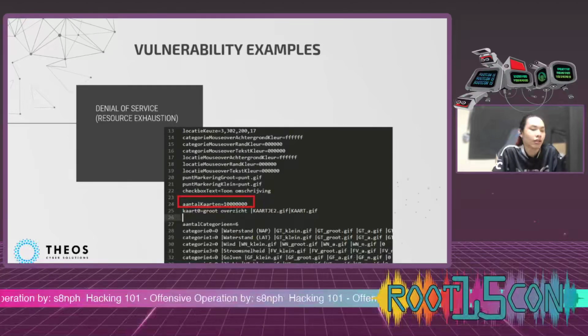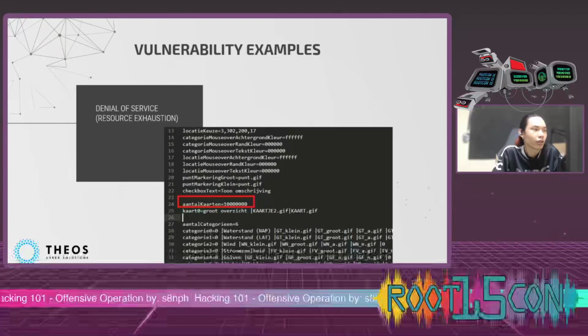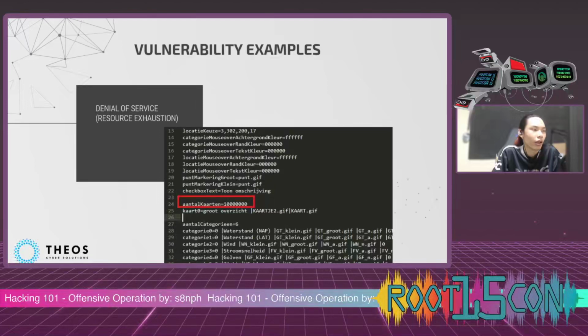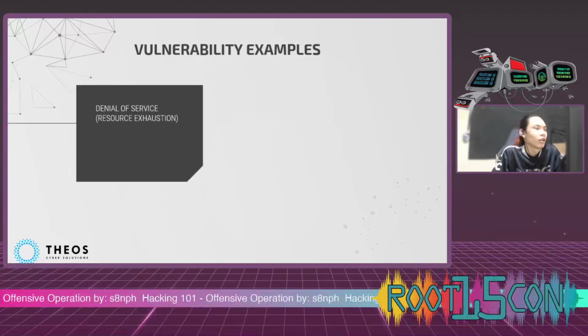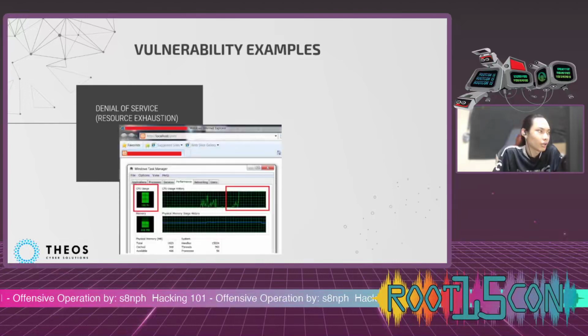10 million, if it's probably something that's computing heavy, it's not going to be an easy task to perform. So it's going to spend resources way more than intended. So over here, after changing the value to 10 million, you can see that CPU usage just spiked up to 100%, which means I can't do anything to my computer. Because the CPU usage is 100.